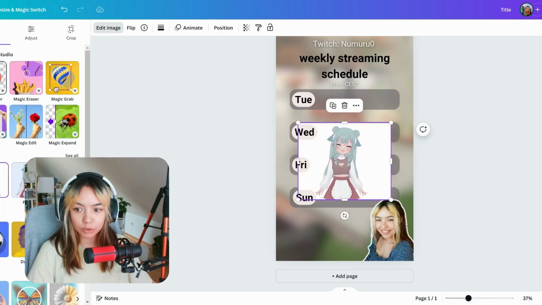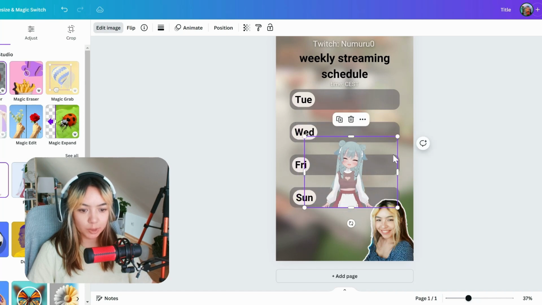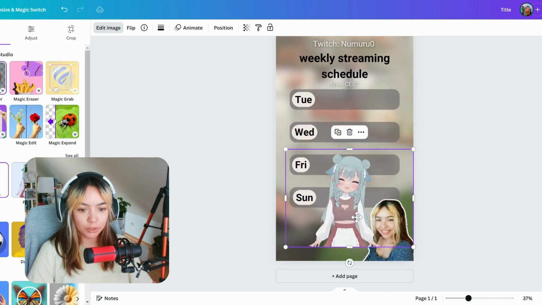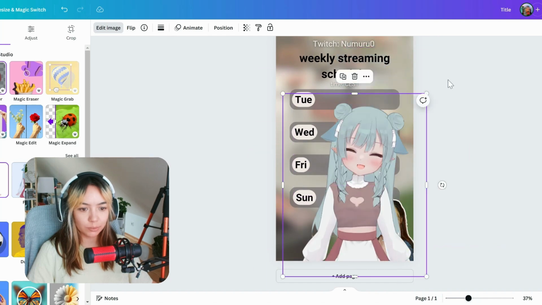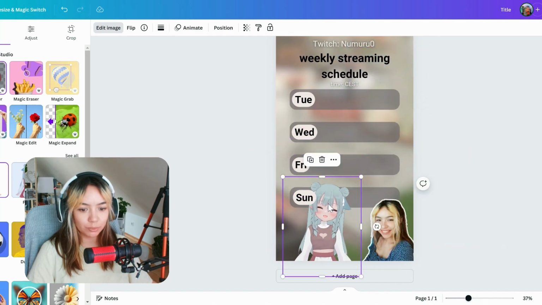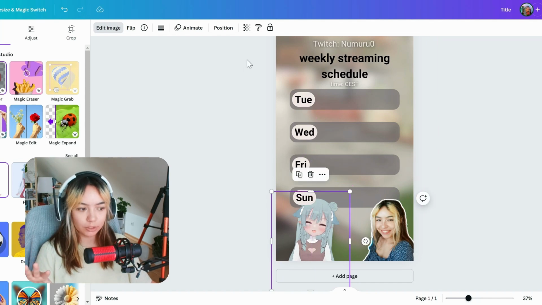I just created a screenshot and we basically do the same thing. This cuts it out way more crisp because the background was white. And yeah, let me just adjust the size a little bit. It's so pretty. It's so cute. I love this VTuber model. Just to let everyone know that you can see me with the face cam, but also with my VTuber model during this week.